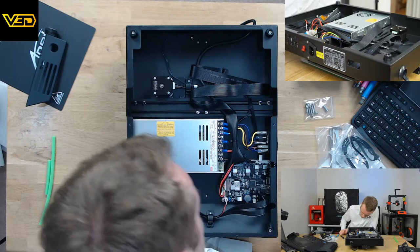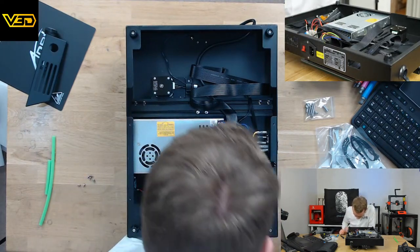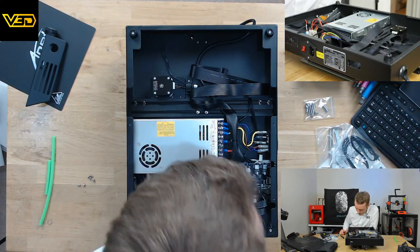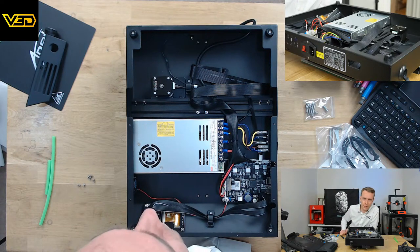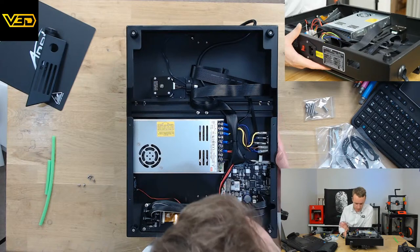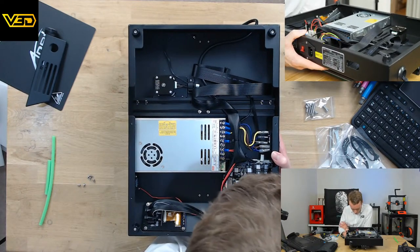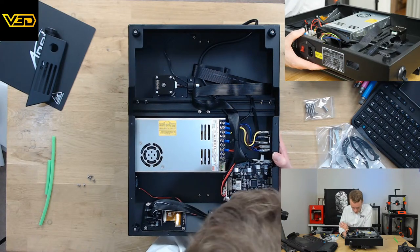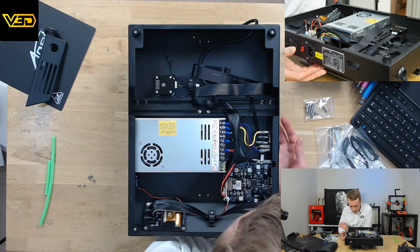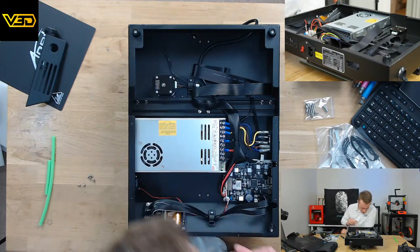Stepper drivers I can't actually see because, again, they've got these glued on heat sinks, which I'm starting to get a little bit fed up of because you can't see anything. But the sales page does say TMC 2208. So I'm expecting almost complete silence from this machine. Should be very, very low noise as a result of high steps per millimeter. Very small micro steps.